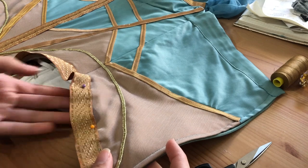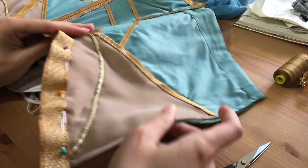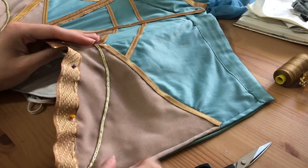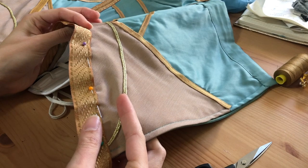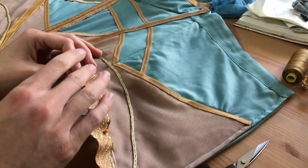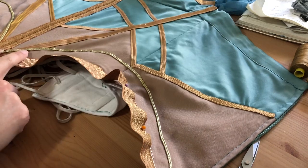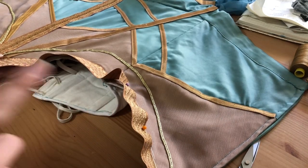The reason why I put on the bodice first and then pinned the back is because the back actually stretches over the lacing, so I needed to accommodate for that stretch when pinning on the trim. So as you can see, the trim actually buckles quite a bit because of that exact reason. So yeah, now that's pinned down, I'm going to sew that. I'm going to hand sew it the same way I did the front of the trim, which was just basic back stitches all the way through.